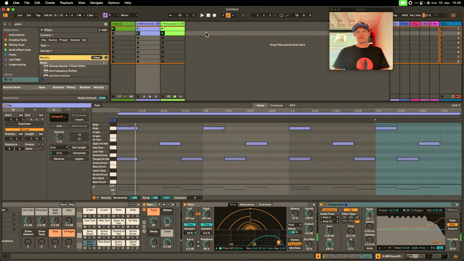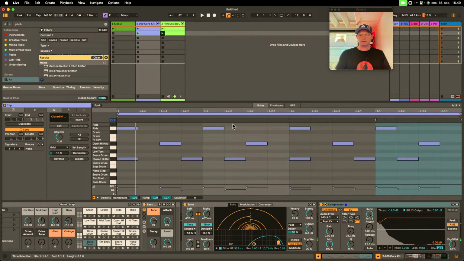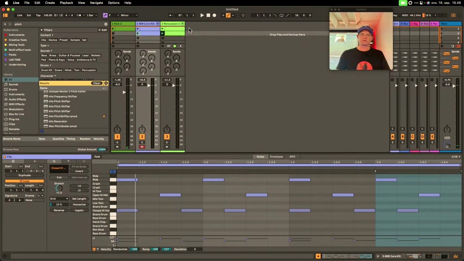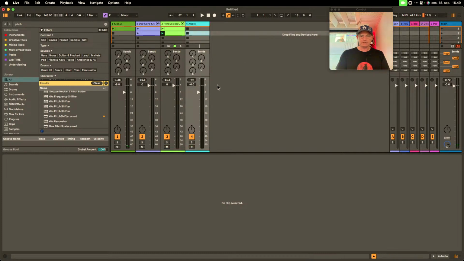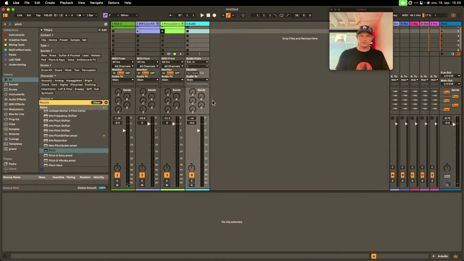So now this is really cool, but then I would try and do something crazy with the percussion part. So I would go insert an audio track, and I would go audio from resample, hit the red one here, and hit record.